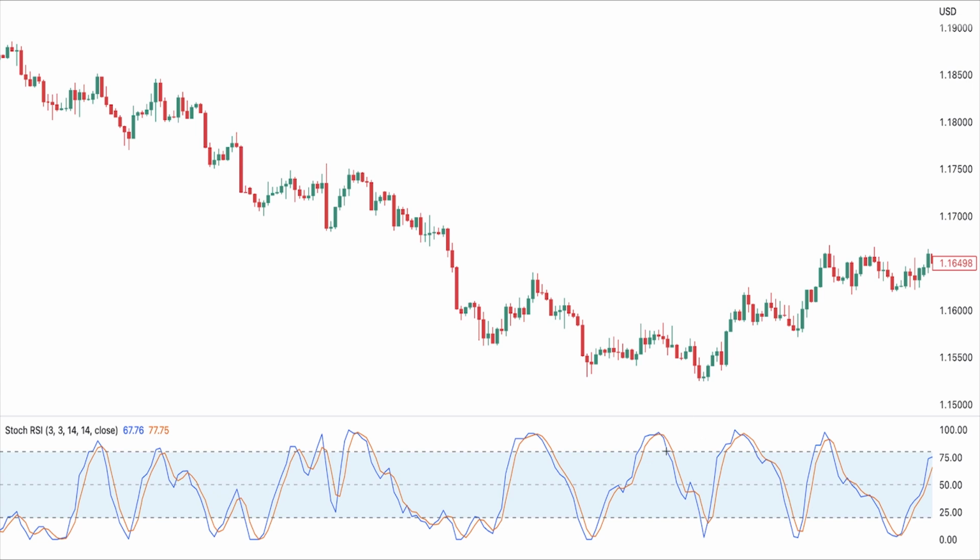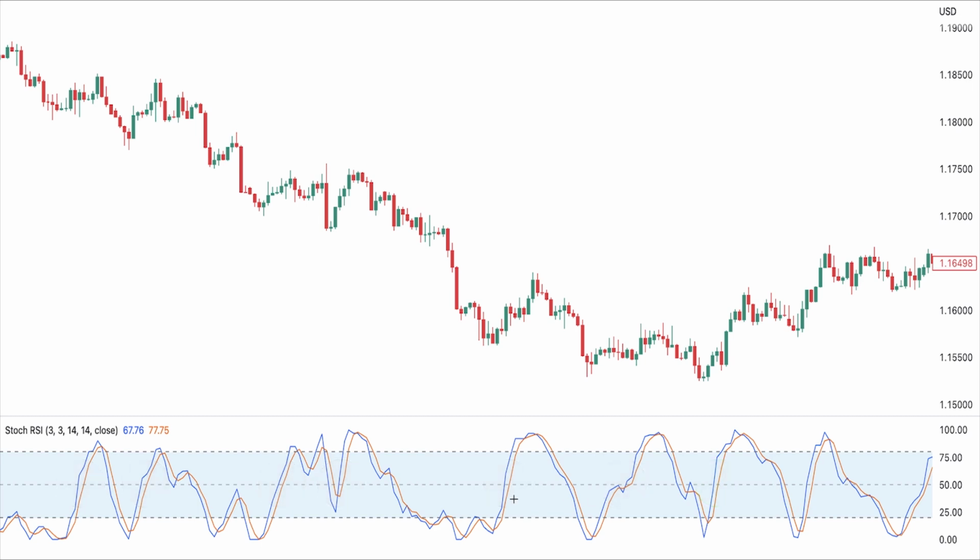By having this behavior of Stoch RSI, we can conclude that centerline crossovers can provide us trading signals, but please pay attention that this indicator is very volatile, and you can see that it moves above and below the center line quite often, and this means that we can have many false signals. A centerline crossover can be a signal for reversal of the price, like what happened here, but before that we had many other bullish centerline crossovers that just ended up with a pullback, and after that the price continued declining in the direction of the trend. So having a high number of false signals with centerline crossover is very common.